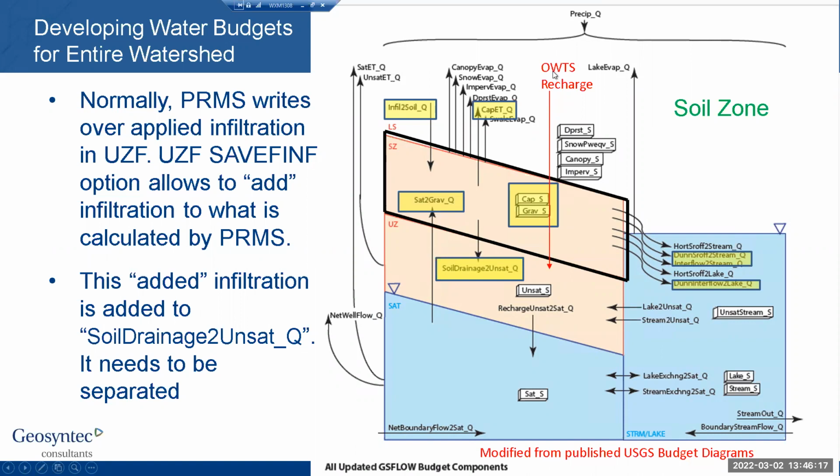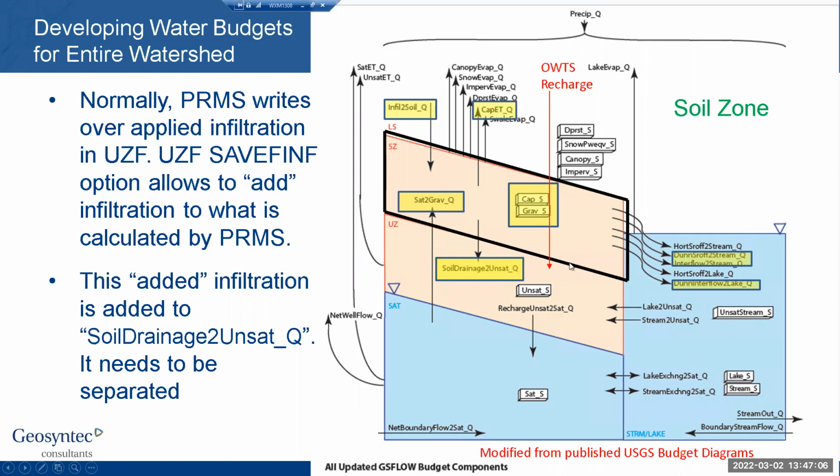So just to explain, that's how we applied the OWTS recharge in the GSFlow model. In a normal MODFLOW model where we don't have the soil zone and we have the unsaturated zone like the UZF package, recharge is usually an input to the model. So recharge that goes to the unsaturated zone is an input to the model. There is a place in the UZF file where we input the recharge to each cell in each stress period, like each month, what's the recharge in each cell in the model. So that's in a MODFLOW-only model, and there's a place in the UZF package to do that.